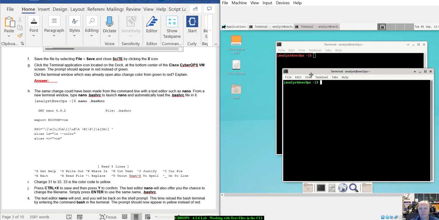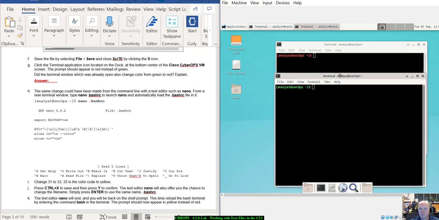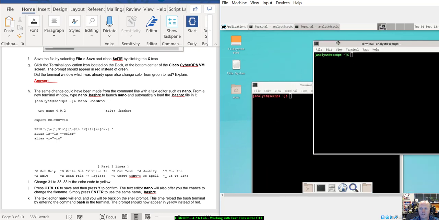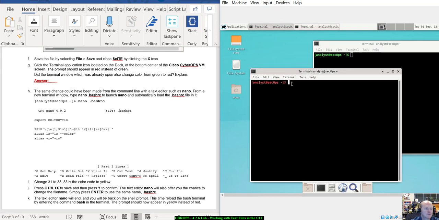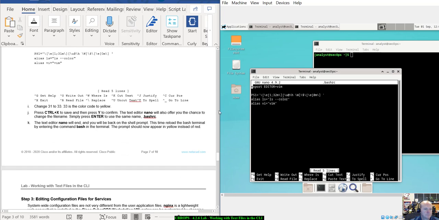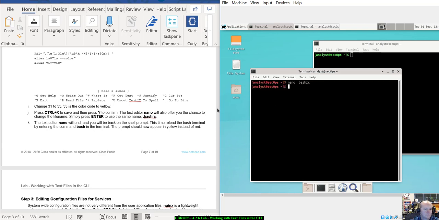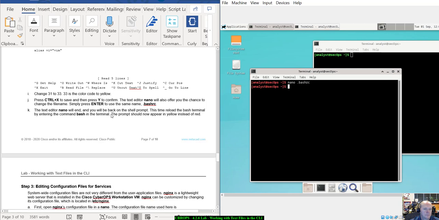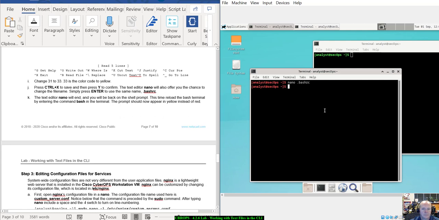All right, so open our command line, which I'm going to close one of these. Well, I'll leave it open. Let's leave that open. This is our one that was changed. So we did nano bashrc. All right, we can change it there too. And so I'm going to use my arrow keys, change it to 33, which is yellow. Control X. Do you want to save it? Yes. Enter. All right. If you type in bash, it reloads the bash terminal, and notice it's yellow now.